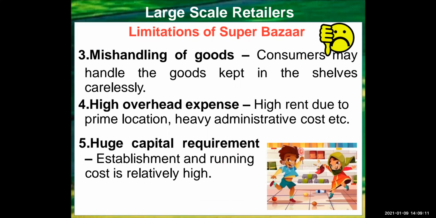Consumers may handle the goods kept on the shelves carelessly, which may lead to damage or mishandling of the goods. There is also high rent due to prime location, which may increase the rent cost or maintenance cost to run the super bazaar. So it has high overhead expenses. The fifth one is huge capital requirement. Establishing and running a supermarket is not cost effective, and the cost is relatively high.